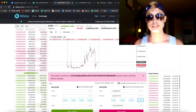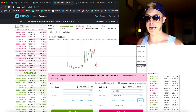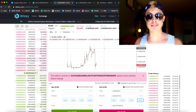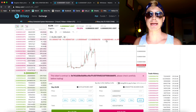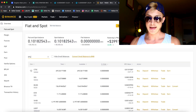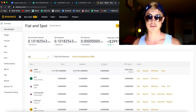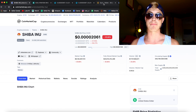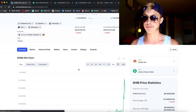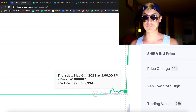Watch out — these are very risky coins. But in the long run, if they keep up their brand presence, this could go right back up again. It'll have an even bigger pump once it's introduced to Binance, where you can buy all your different alt coins. They actually released Shiba Inu on Binance, and once Shiba Inu hit Binance the price literally exploded — look at that massive graph.